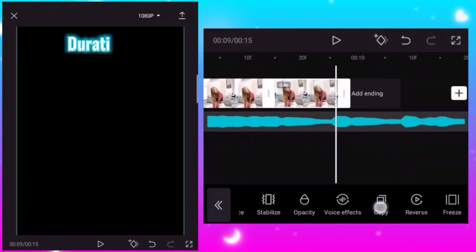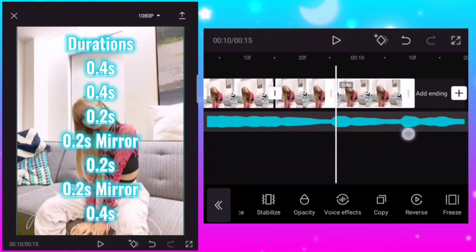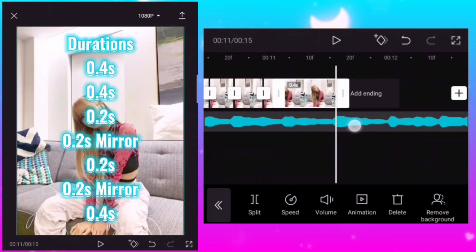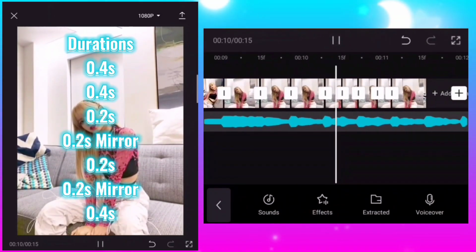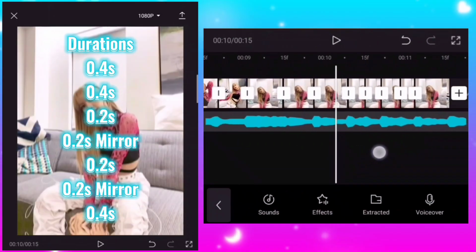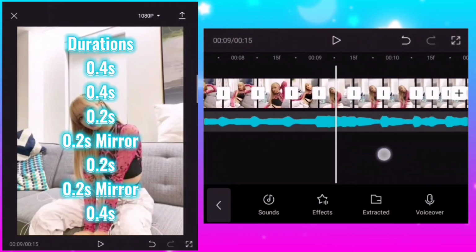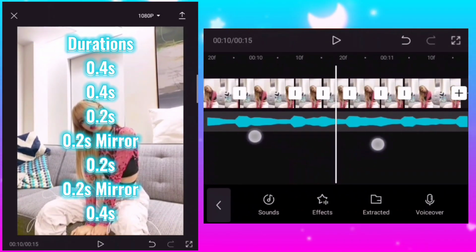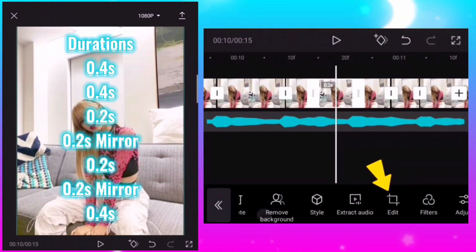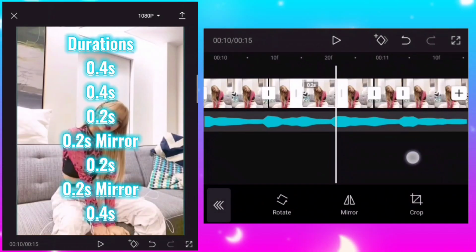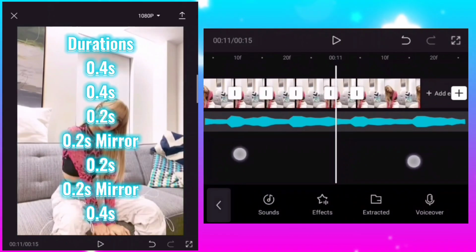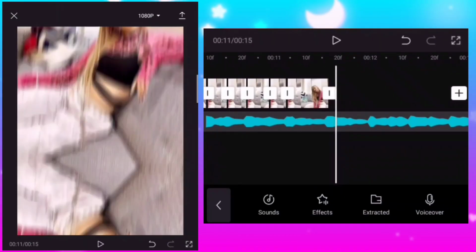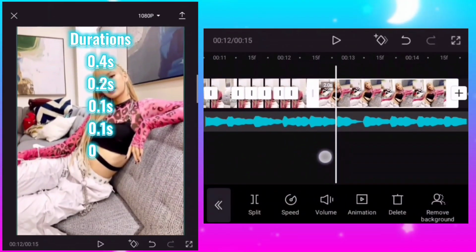Copy the trimmed clips, and here are their durations. Make the same process with the other clips. These are the durations for this clip.